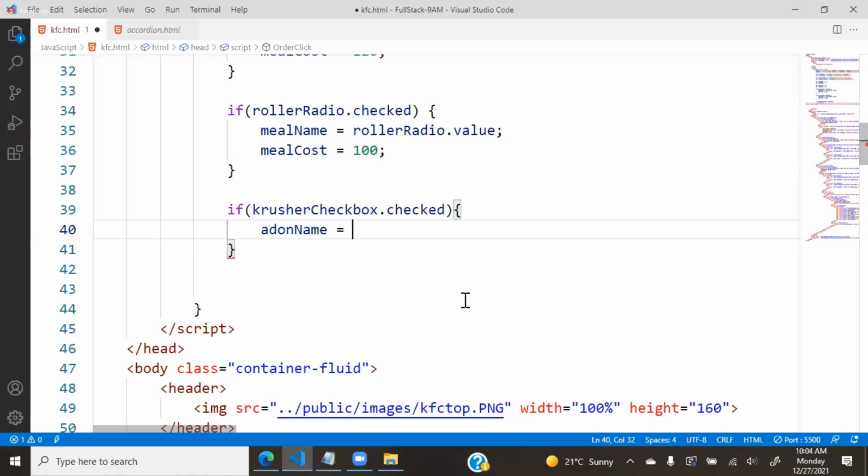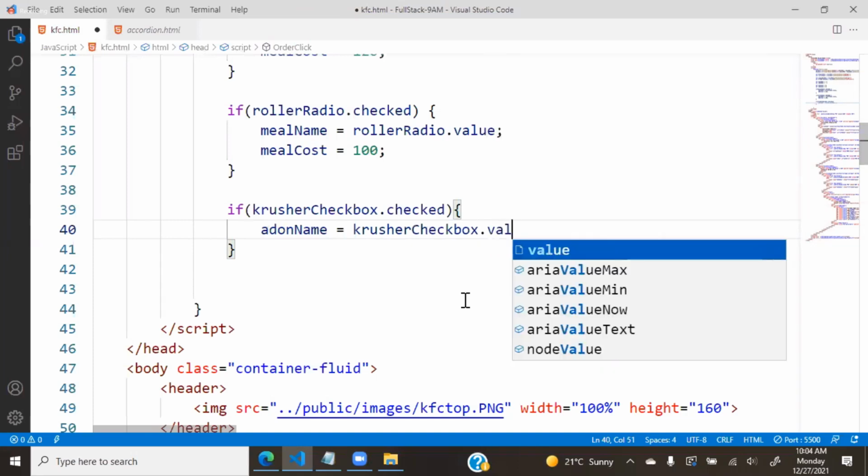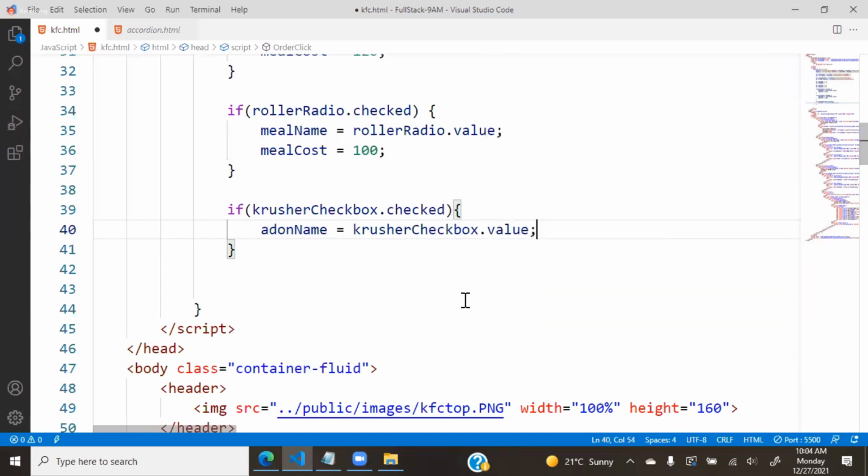Add-on name is nothing but the name that you have selected, that is crusher checkbox dot value. But the user can select more than one add-on. That means if an add-on is already selected as wings, then this crusher should be added to that. That means it is not equal, it is plus equal now. That is assignment. In one variable, we need to store two details.